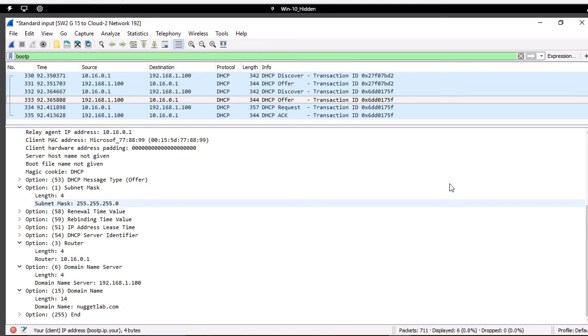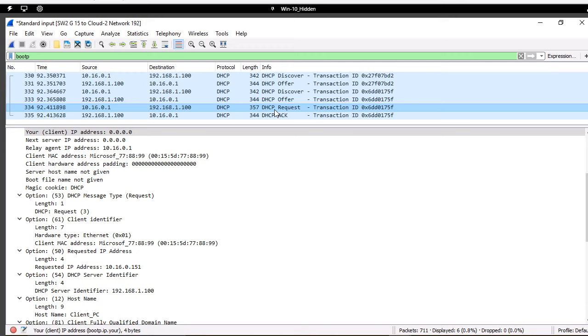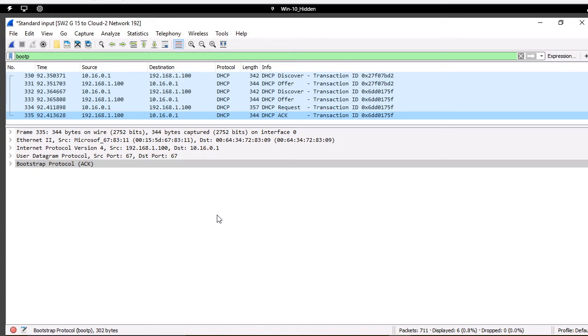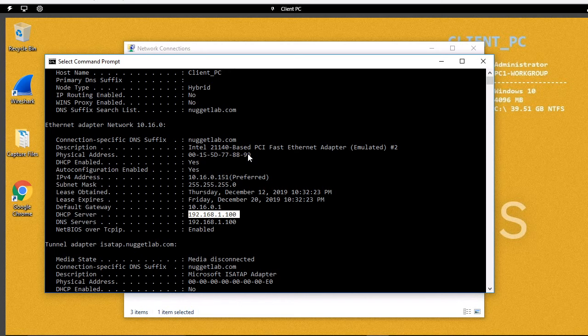After that offer, the client requests it. And this is the request. Let me go ahead and collapse all these. This is the request, again captured between the relay agent and the DHCP server. This is the client saying, I'll take it. And then finally, we have an acknowledgement from the server going back saying, great, I know you got it, enjoy it. If we went to the client who has this IP address and did a command like ipconfig /all, there's the domain name that we handed out.